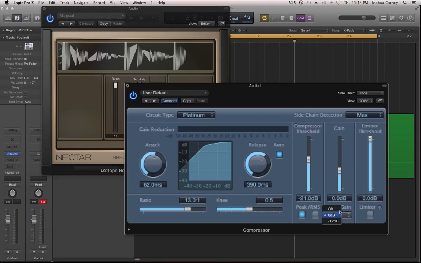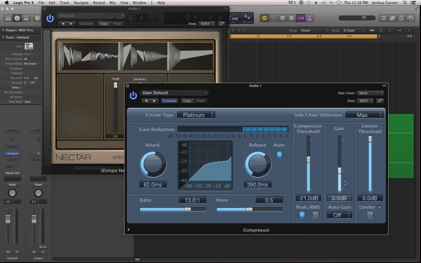So generally, I keep this on off. I like to add the gain manually myself, because you'll find if you're on 0 or negative 12, sometimes you'll find yourself pulling the makeup gain down. One of the general rules of mixing is not to let things clip, so I don't want to let my kick drum clip. I just set the gain to 0, hit play, and then bump up the gain until the kick approaches the orange, but doesn't quite hit the red.